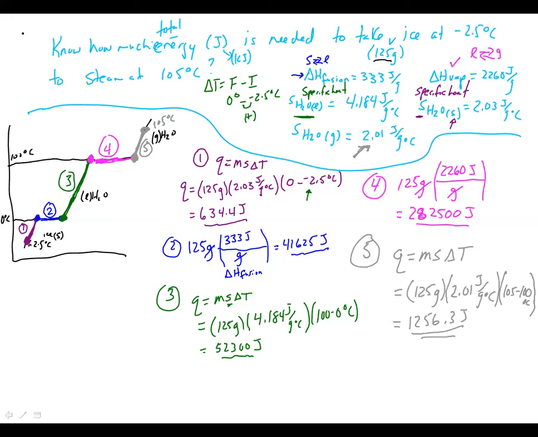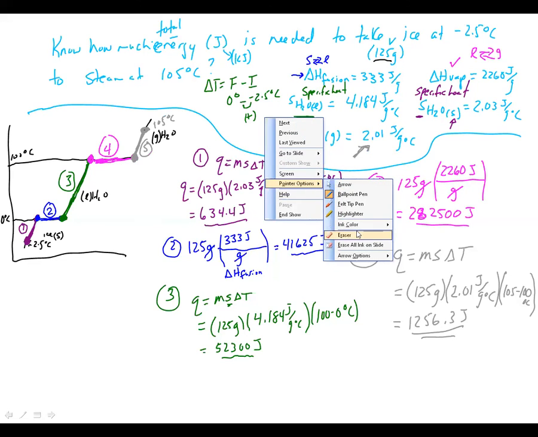So again, sometimes drawing a little chart like I did on the left will allow you not to miss transitions that could occur. This is not the answer, obviously. The answer was how much total energy is needed. So to figure out the total energy, we essentially just add up each of the steps.